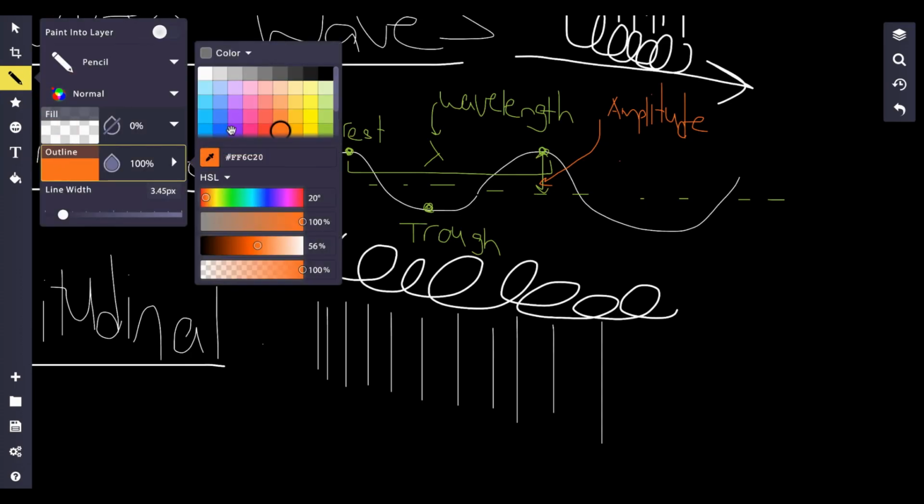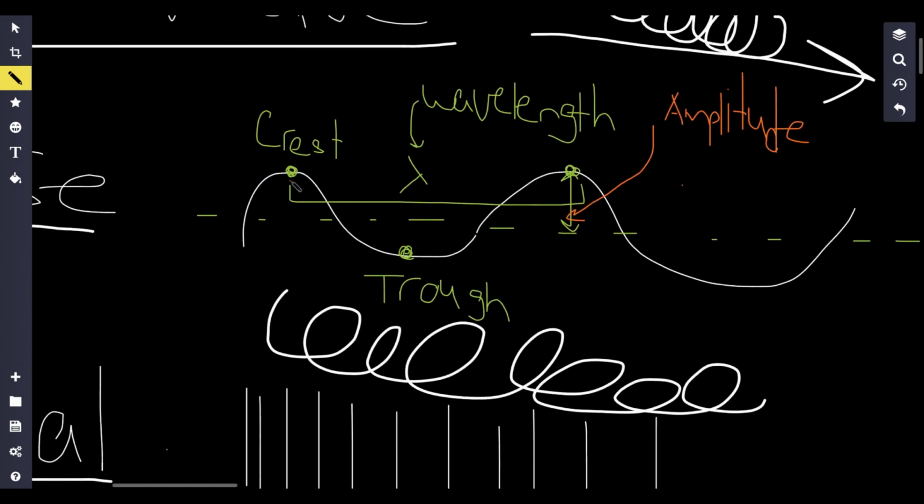So this is just going to be a little review of what we learned. For a given top of the wave and a given bottom of the wave, that's a crest and trough respectively. And you're also going to be introduced to the idea of wavelength. Wavelength just measures the distance between consecutive, the same consecutive points on this wave, right? So notice how this is the same distance here, right?